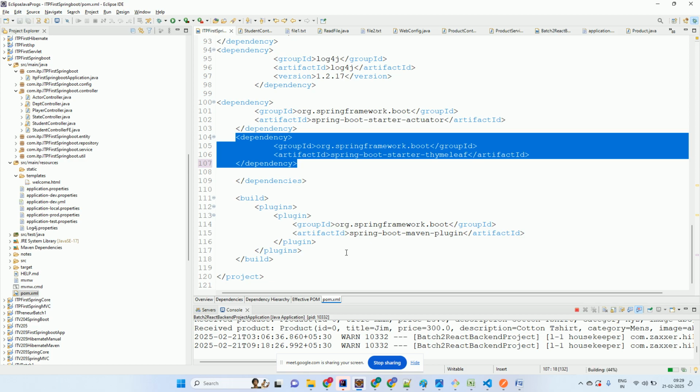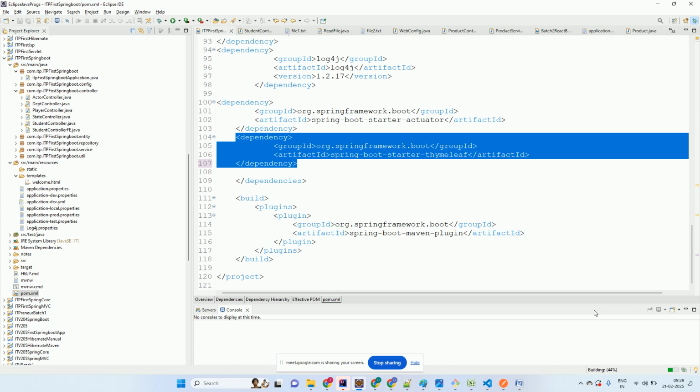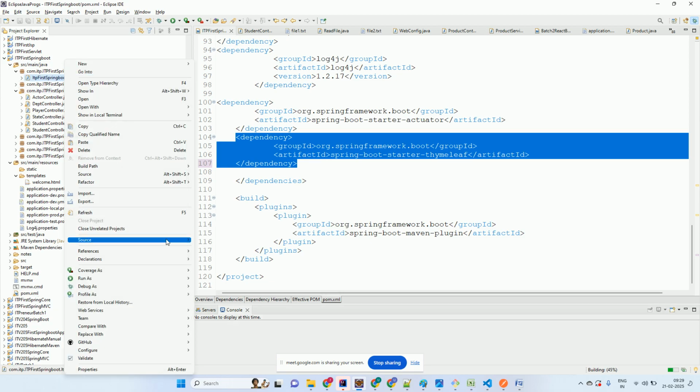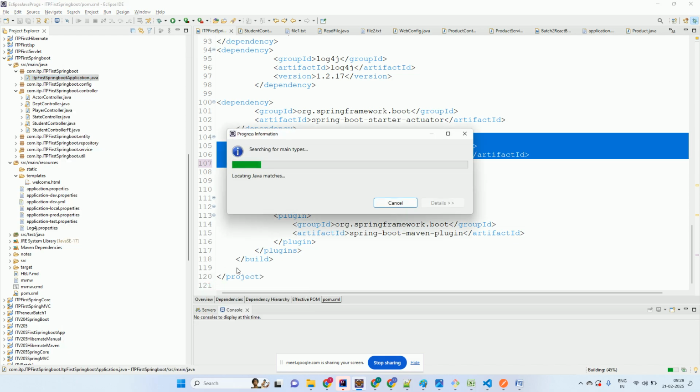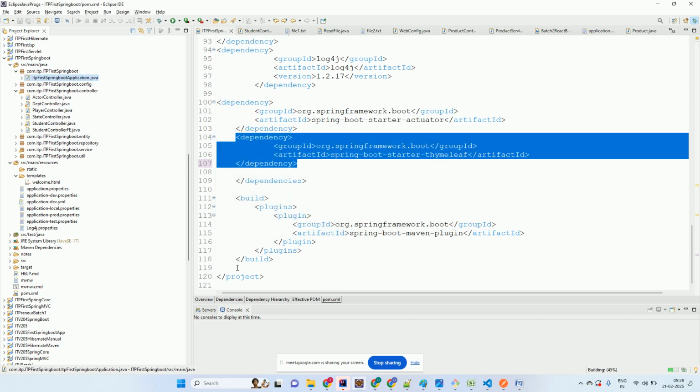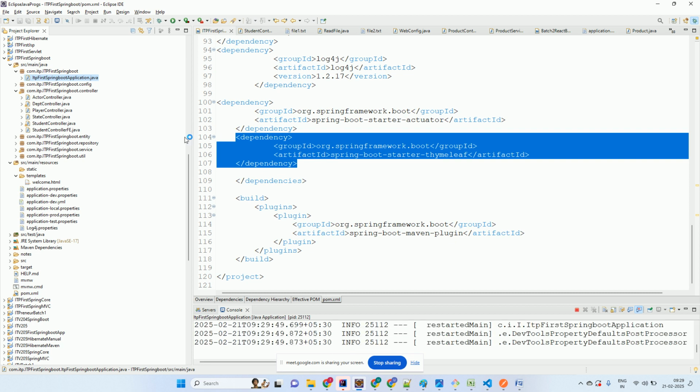Once done, let's try to test whether this greetUI is working. I do a right click, run as Java application.